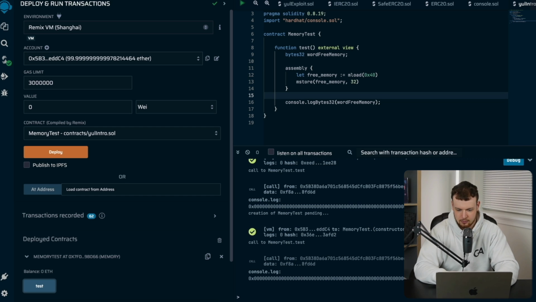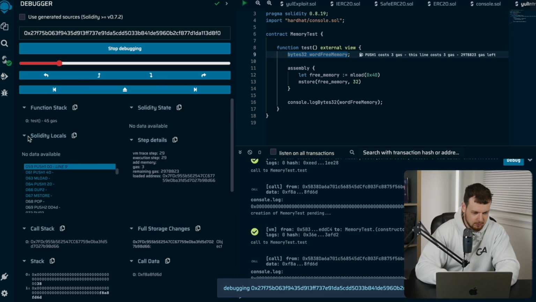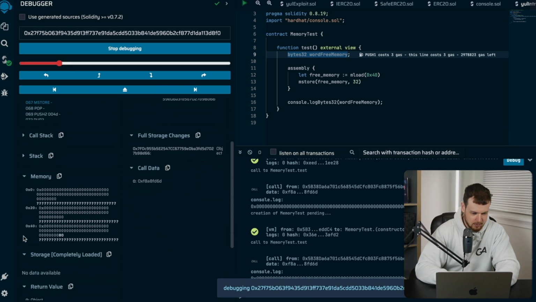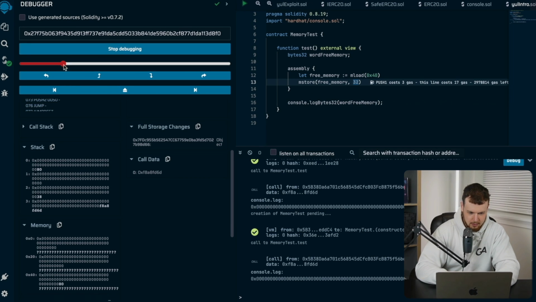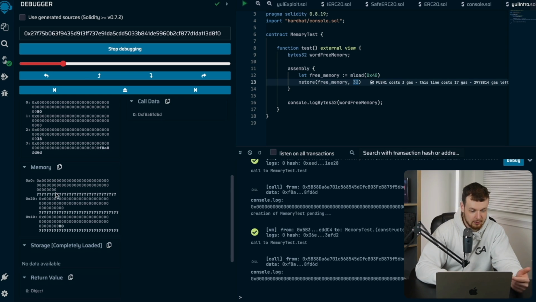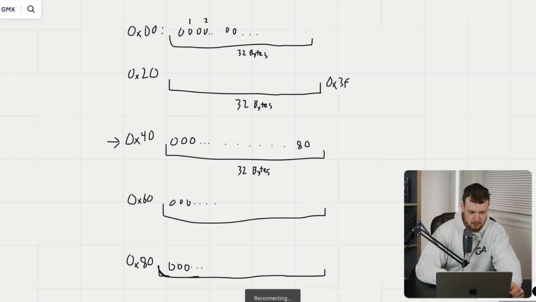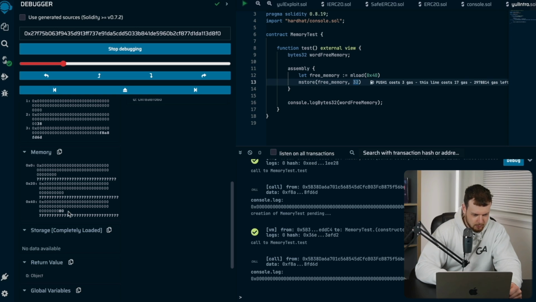And we can actually use a very cool debug here. Let me just minimize this stuff. We'll go to memory, before we do any of that crazy logging. Okay, cool. So we are right before this store here. We can see the layout of memory right here, right as I've drawn it. My drawing is a little bit better, but that's fine. Remix does a fine job. The first slot here, of course, is the scratch space we're talking about, and then this is exactly the free memory pointer.